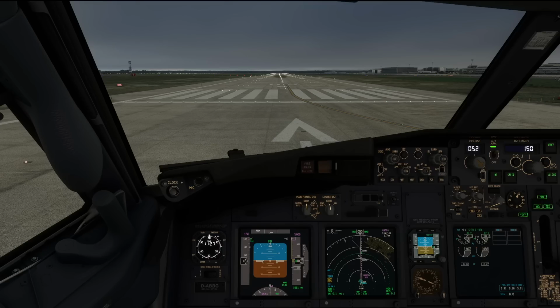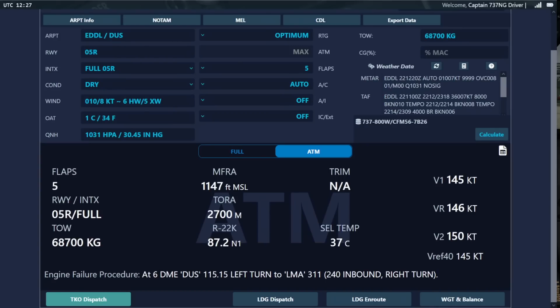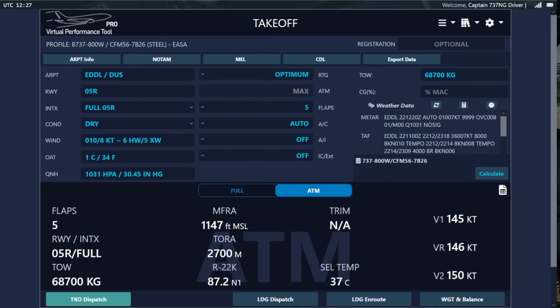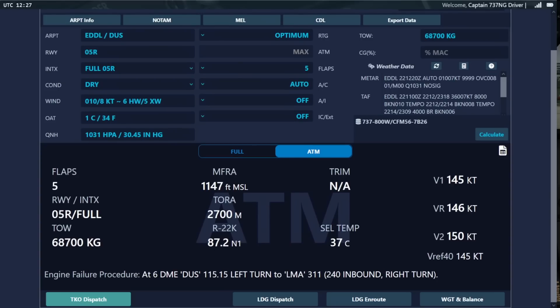That means in flight simulation we have two very good sources of engine out departure routes. One of them is within Virtual Performance Tool, which is a very close replica of the Boeing onboard performance tool, and this is what we do in my airline as well. If we've calculated our takeoff data like we have over here, and we go all the way down to the bottom, it tells us the engine failure procedure.